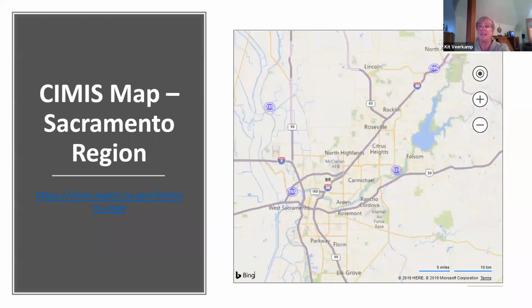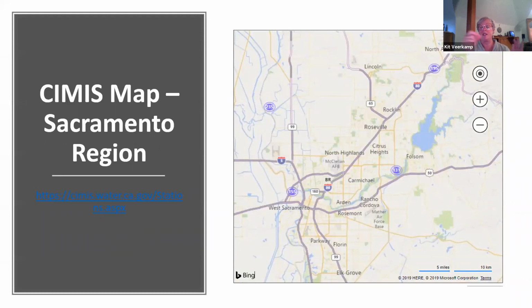There are CIMIS maps, in this case to show the whole Sacramento region. There are CIMIS stations at various locations indicated by the purple buttons. You can look at those. A lot of the weather apps these days have stations in your own area. I know, like Weather Underground, for instance, there's a station that is a mile away from me that will give me all the data I need, and it's going to be far more accurate than me trying to base something on what the stations are doing over in Auburn. That's not going to be quite as applicable to me.